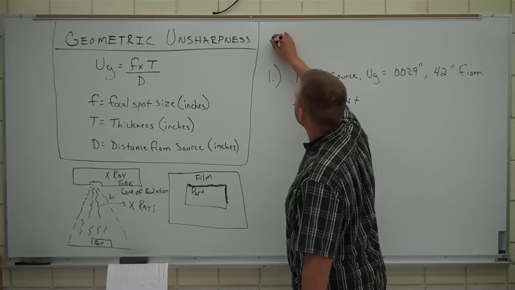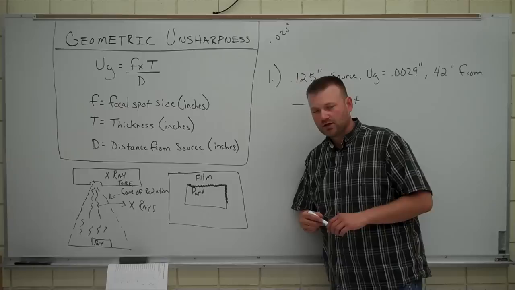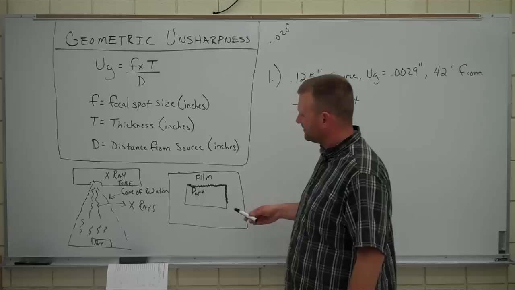There's a number that you have to follow for this unsharpness or fuzziness. That number is 020, or 20 thousandths of an inch. If we get outside of that 20 thousandths of an inch fuzziness on the outside edge of this part, you've got kind of an issue. You need to reshoot it, you need to do something different, kind of make things happen a little bit better.